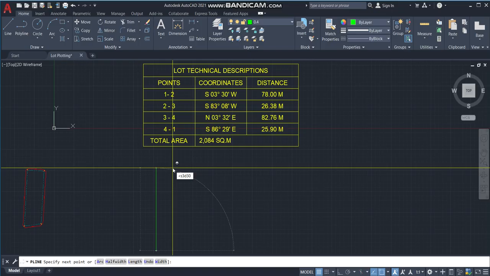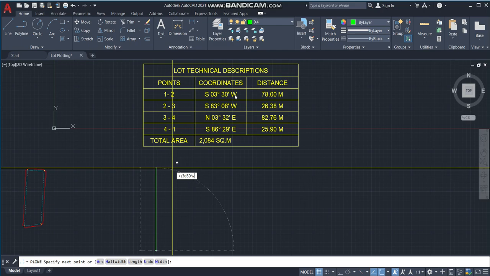How do we read that? It's minutes, so 30 minutes. We just put in an apostrophe, and then we put in the last direction, which is west. We just put in W. Mostly there's a time that there are seconds. So let's say 30 minutes and then 24 seconds. That is the quotation, the double apostrophe, for the seconds. In this case, there are no seconds, it's just minutes. So angle sign, south 3 degrees 30 minutes west.